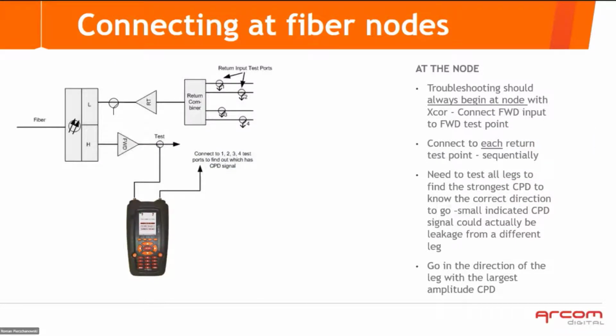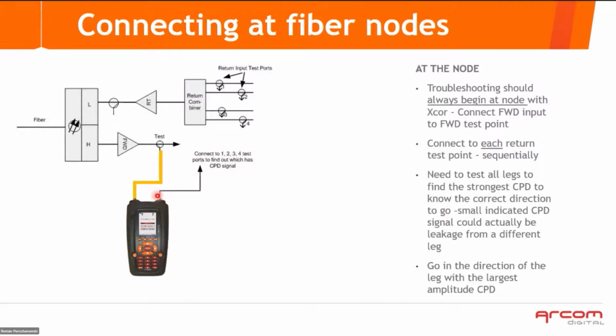When you are starting at a fiber node, the first thing you will check is how the network looks. You need to understand where what goes, where these legs are going, and find out if this node has a test port after the return amplifier. If it does, then it's very comfortable to work with because we connect the forward to the forward test port, and the fiber node can have different sides.